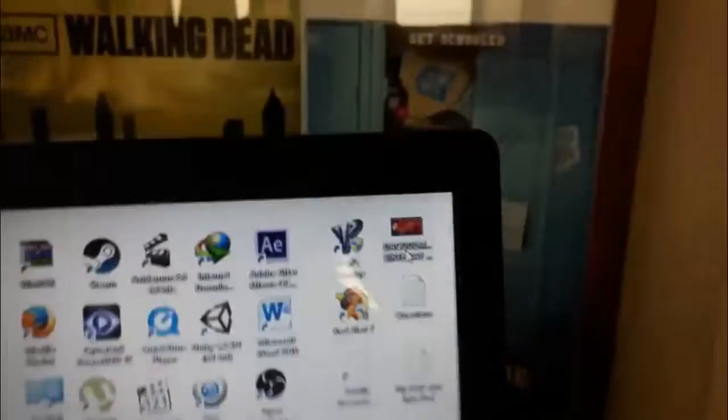And why am I playing that game? Because I love that game. It reminds me of my childhood. Those were the first 2 games that I played when I became a gamer, other than Pokemon and Diablo 2. But yeah, those are the first 2 games that I played when I was a kid. And I decided, maybe I could play it and maybe I could stream it. Who knows? But yeah, that's that.